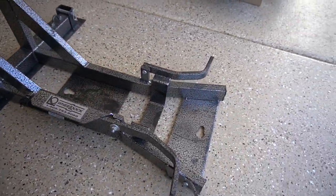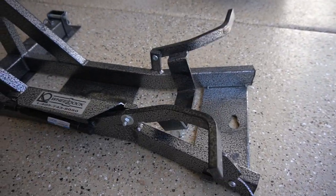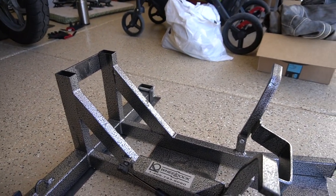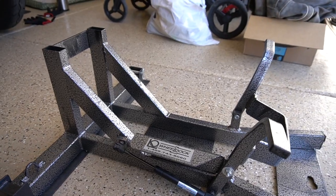And here's how the mechanism works. You push on this bar here, and that slings up the mechanism that catches the back of the wheel. And that's what holds it in place. It's got that little ram right there. It's good stuff.